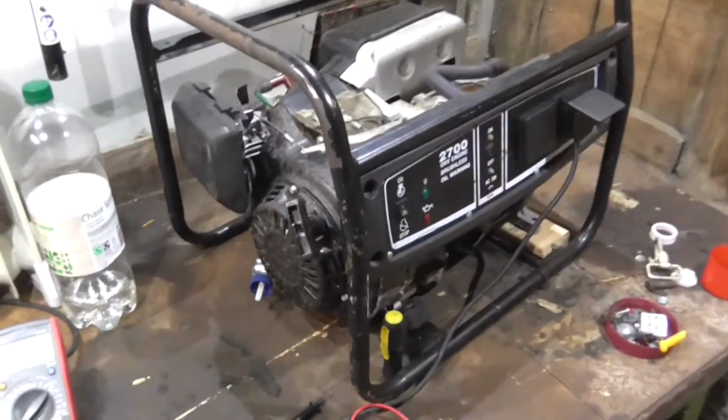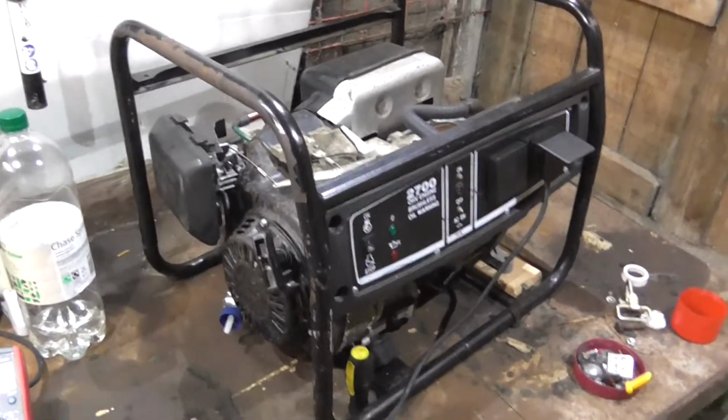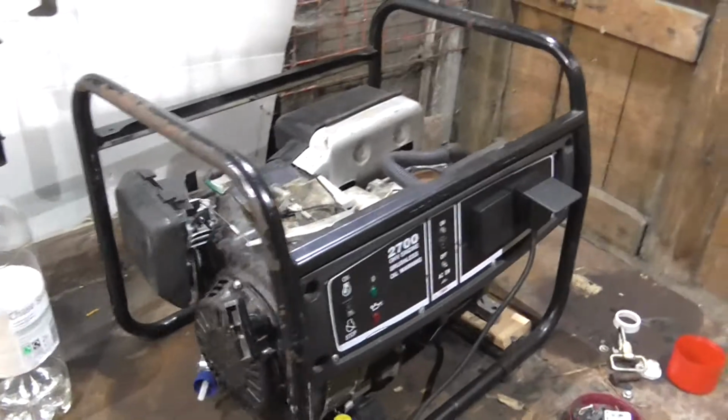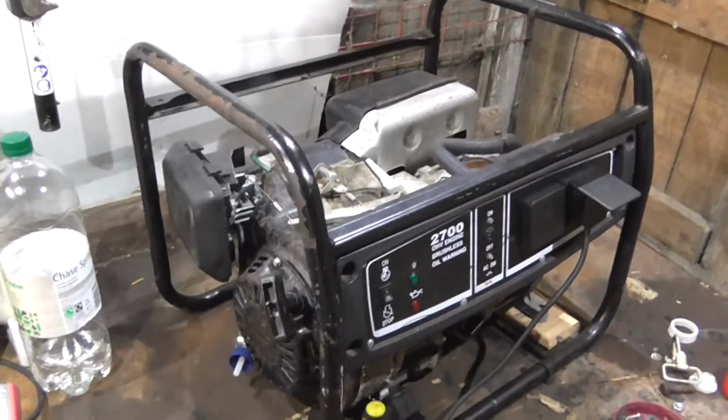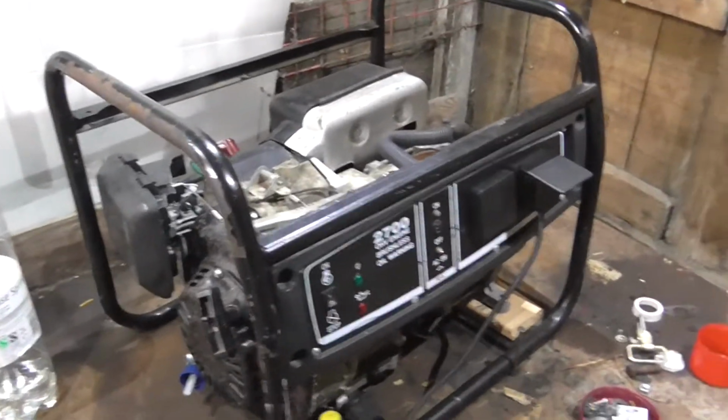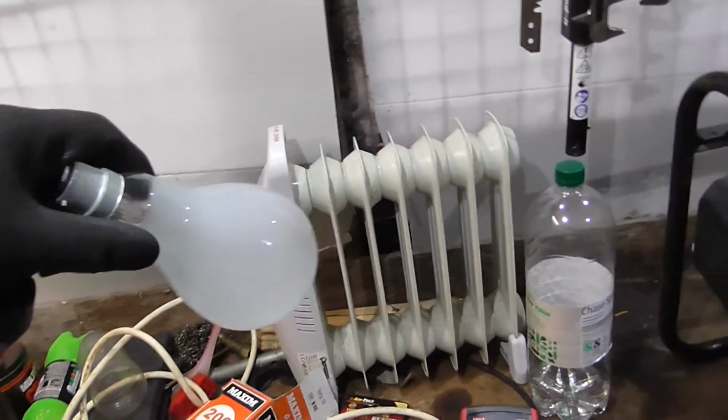Well, POSgen is not so much a POS now, so I'm going to call it half-assed reasonable gen. Nah, I'm going to keep calling it POSgen. But yeah, it seems to be running well now. I was running it off camera, unplugging and plugging in different loads, and unfortunately my 200 watt bulb is no longer a 200 watt bulb.